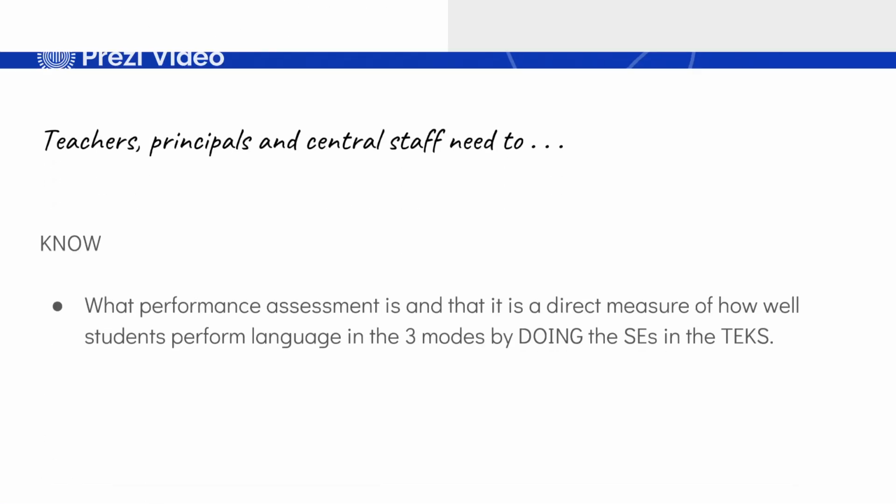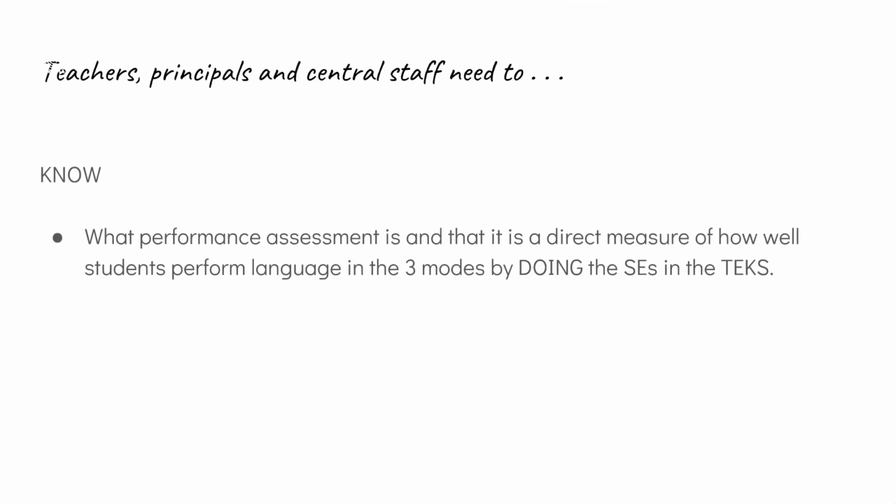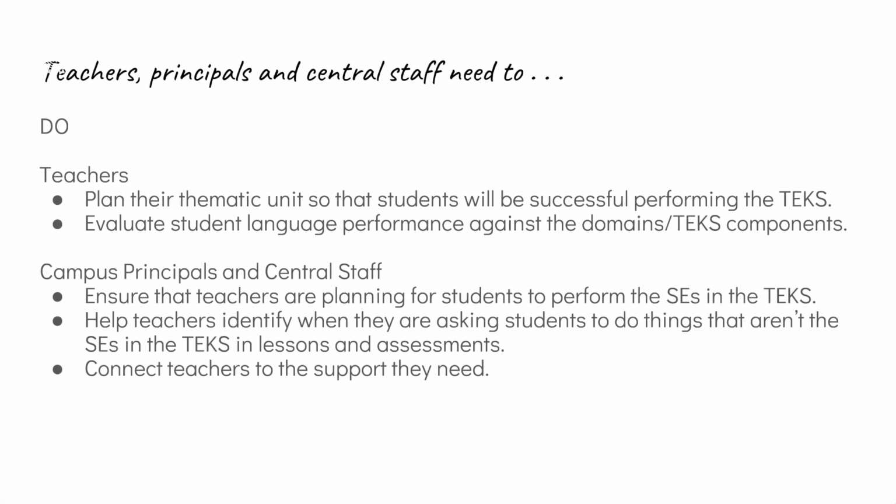So what are the success criteria? When we're talking about performance assessments, everybody needs to know what a performance assessment is, that it's a direct measure of how well students perform language in the 3 modes, and that kids have to do the SEs and the TEKS. Okay, everybody needs to know that. If you're doing any kind of assessment where you're not asking kids to do the SEs and the TEKS, you need to think again, okay?